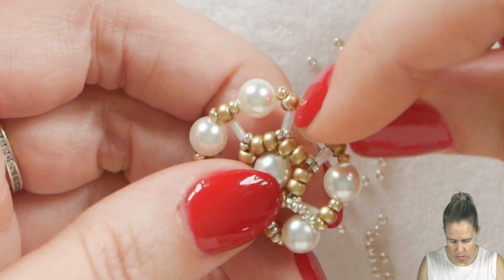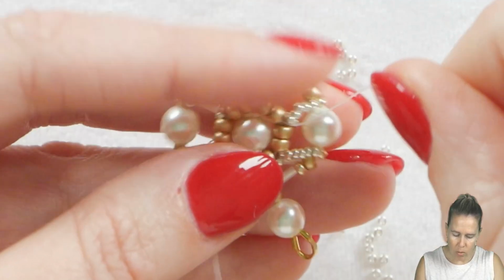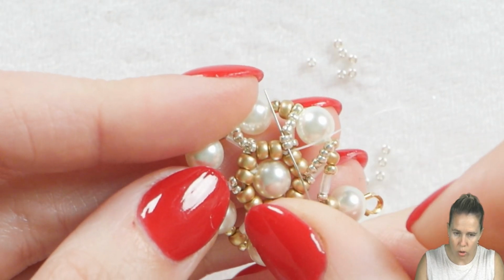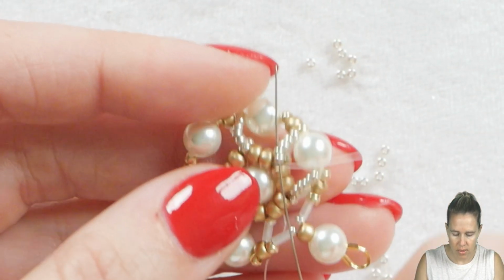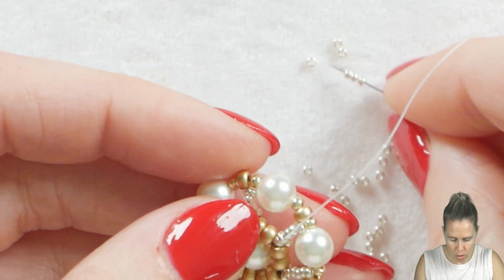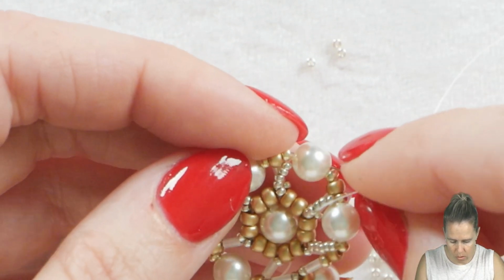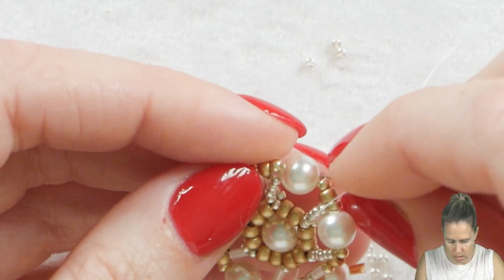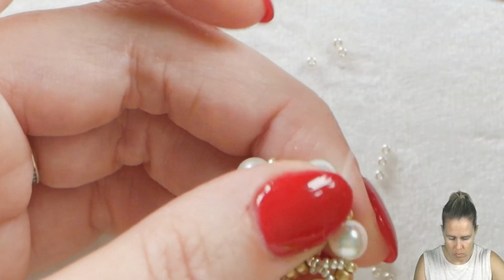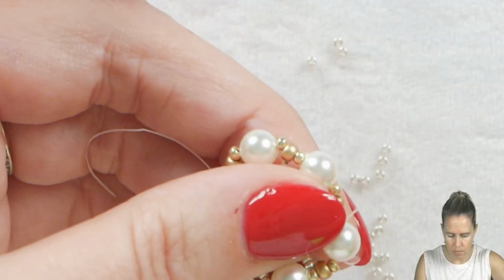We're going through the 8-0 seed beads, making sure we're not going through any of the thread that's kind of tangled up below it. And here when we come to the opposite side, I'm going to sew back up through beads number 1 and 2 of the 15 row that is from the previous pearl. Then I add 1, 2, 3 more 15-0s to make it another group of 5 and sew back through the pearl and all the way over past the pearl, past the 15s, past the 8. Give a nice tight pull that pulls that into a V and exit through the next pearl.